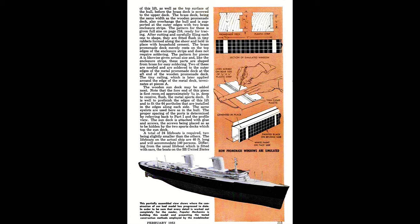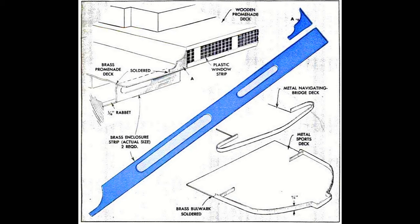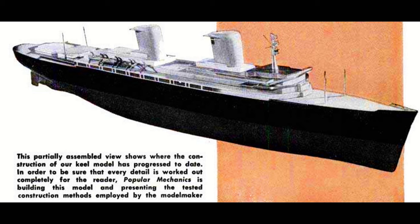Next, the upper deck lift is added. As it supports the brass promenade deck, it will be more convenient to paint the edges of the lift as well as the top surface of the hull before the brass deck is screwed to the upper deck. The brass deck, being the same width as the wooden promenade deck, also overhangs the hull and is supported at the outer edges with two brass enclosure strips. The pattern for these is given full size on page 216, ready for tracing. After cutting and carefully filing each one to shape, they are fitted flush with tiny rabbets formed along the sheer and held in place with household cement. The brass promenade deck merely rests on top of the edges of the enclosure strips and does not require soldering.